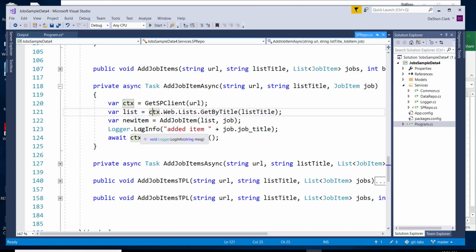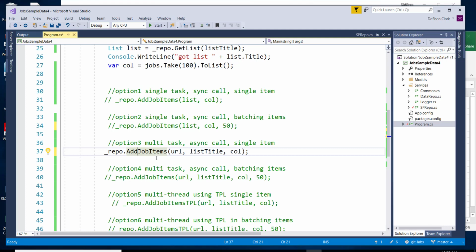Because when you're writing a serverless function, it's that same concept: I'm going to pass in this function everything that it needs to get the job done, and not assume that it's going to pick up an instance of any object that was previously used. So this is just another pattern that seems counterintuitive, but we have to get used to it if we want to set up for highly performant CSOM code. So that's the major change there.